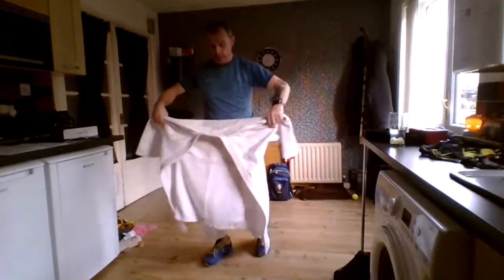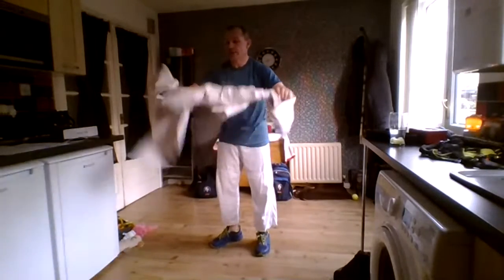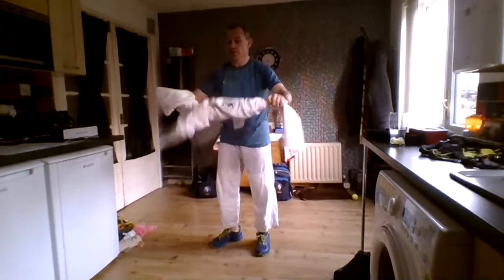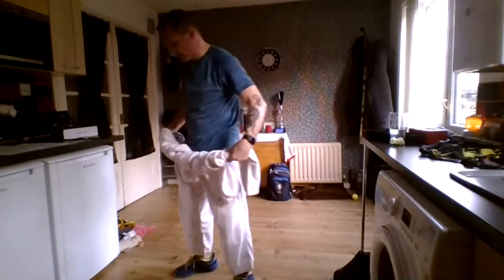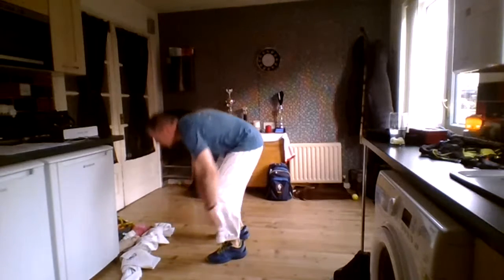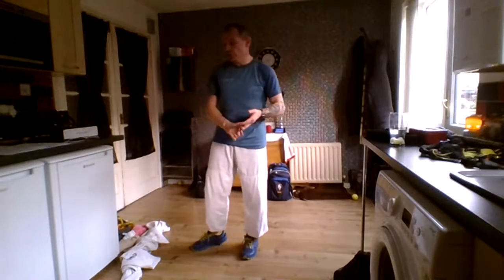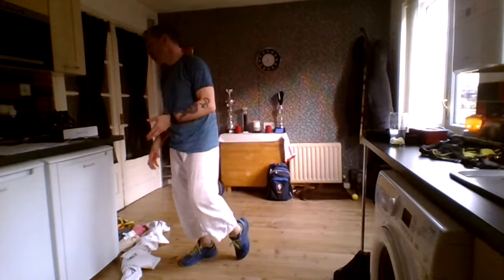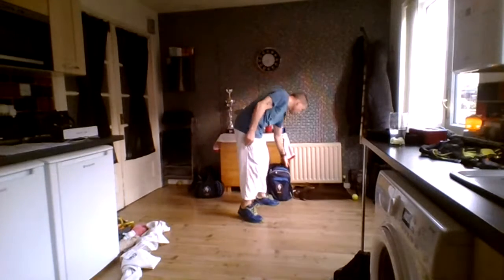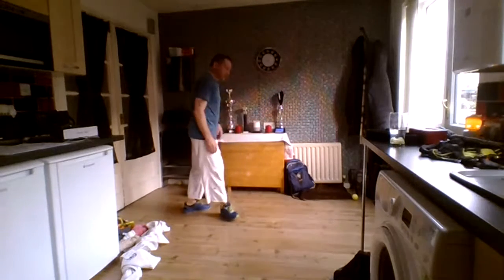Okay, so what I'm doing with my jacket, I'm going to roll it up like this, over and over, so I'm going to create like a towel effect, yeah? So I'm going to be using that for my back exercise, okay? I'll place that there for the time being, so you can see what's going to happen with that. So, press, crunch, back extension when you're using the jacket, and deep squats, which you obviously already know about. We're going to be using the bag a bit later. Doesn't matter which bag you use, okay?